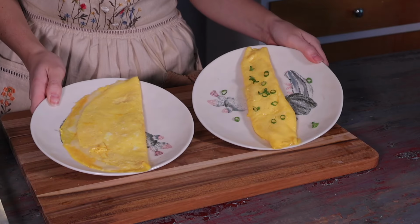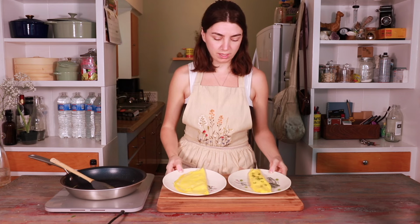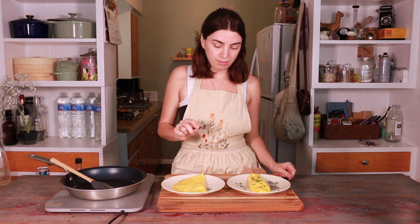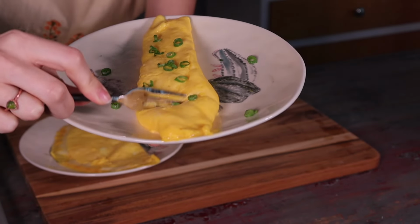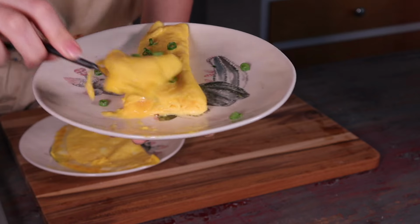And here is our side by side. Mine versus the French omelet. Very similar in color, but mine just has a certain American flair to it with that cheese in there. It's time for our taste test. Because I know how that tastes already, I'm gonna try our French omelet first. I'm gonna cut off this little edge to see our runny cross section.